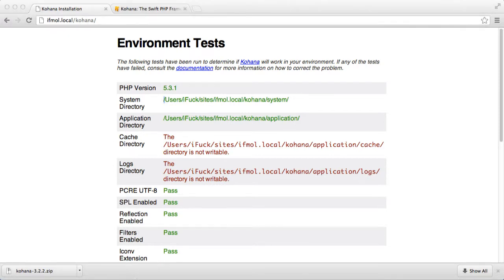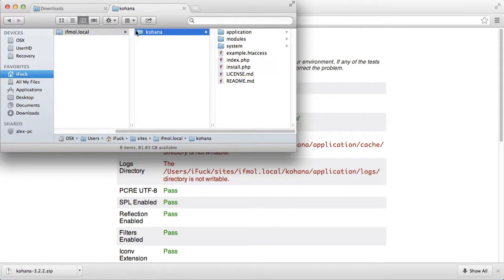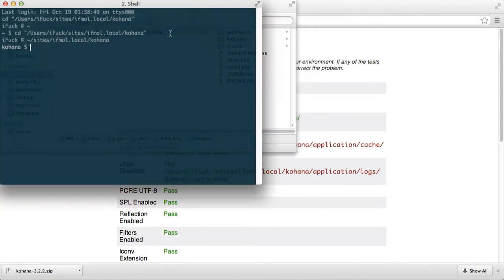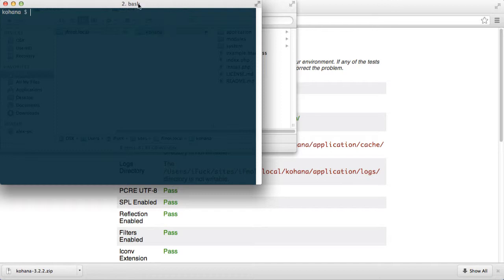So I'll go to my Finder, and here I'll open this folder with terminal. And as you can see, I'm in Kohana directory now. So I'll need to change permissions to these directories.